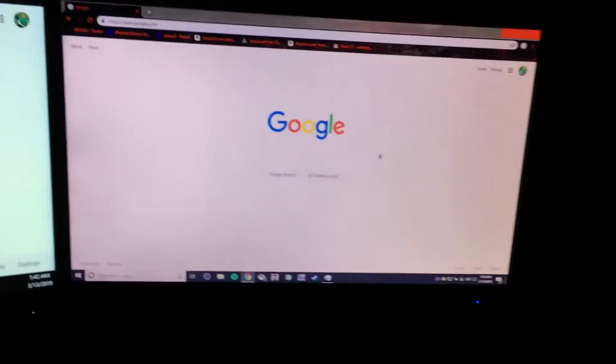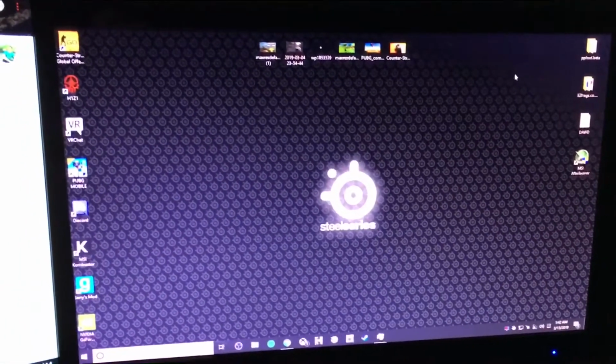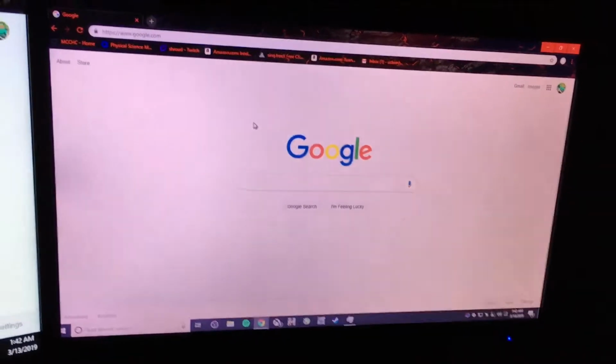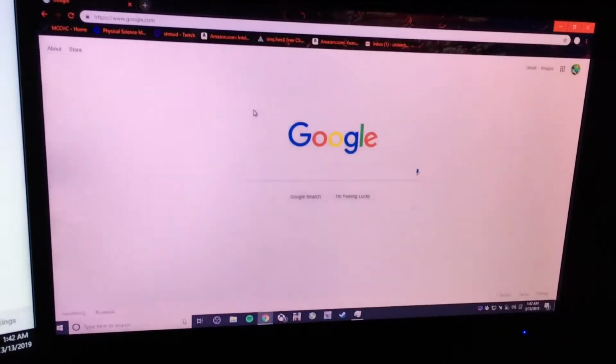Alright, so moving on, we've got my first monitor. This is the one that runs OBS, and pretty good monitor, love it to death, didn't pay much for it when I got it. Definitely recommend picking up a cheap monitor if you're just trying to get one for streaming on the side and you don't want to use your main monitor.